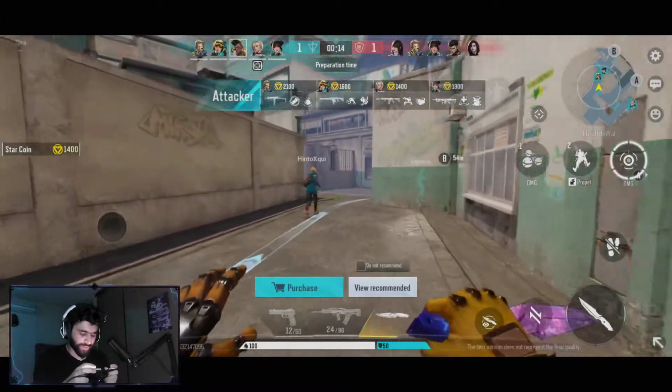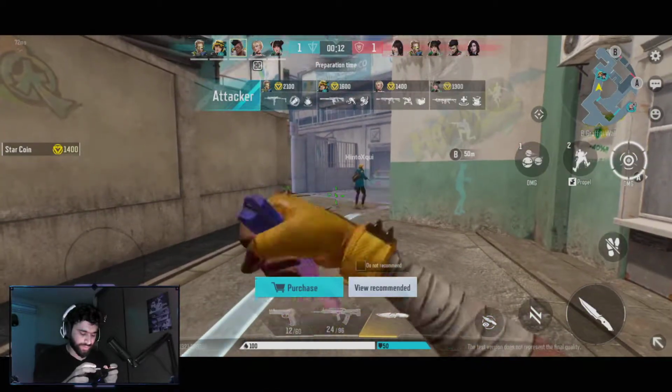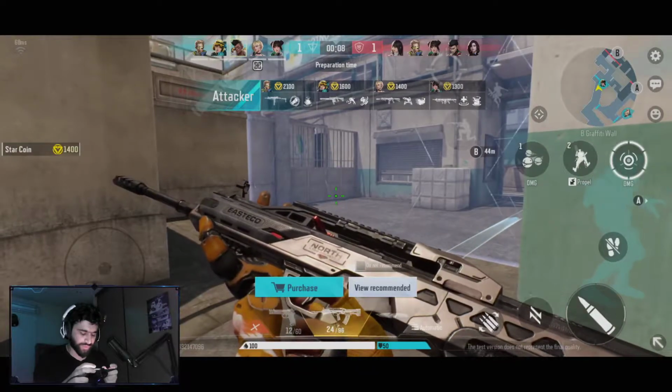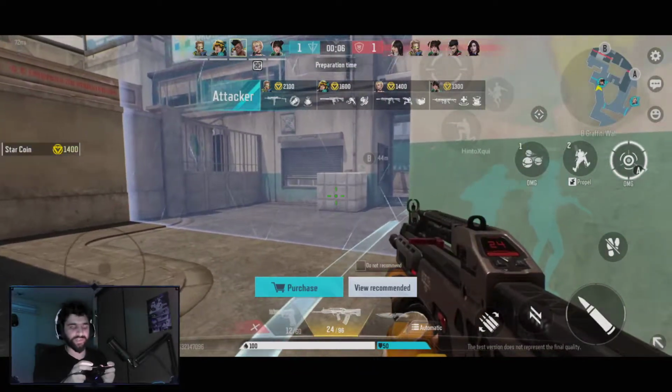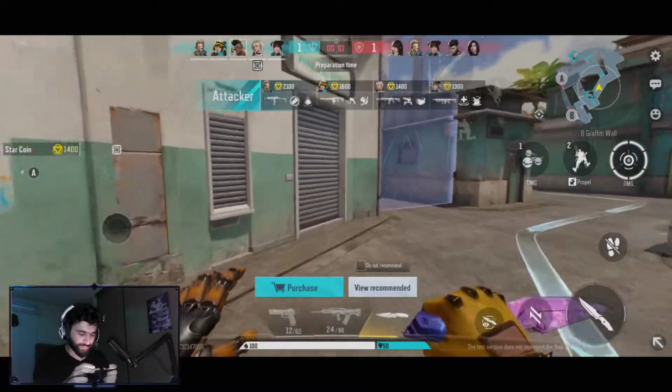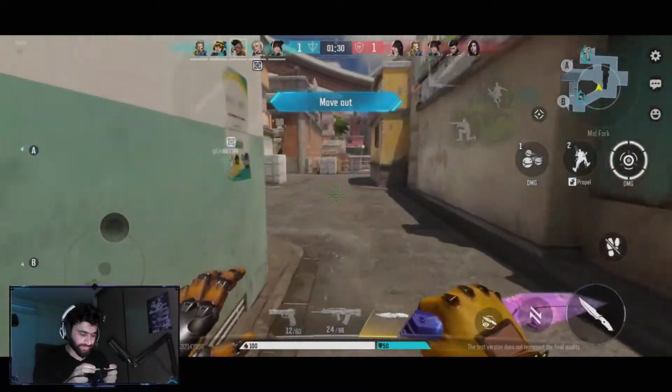So you can see there probably. It shows the same as Valorant. You go to the gun, reload is full, then it shows. If the gun's reload is full, then it shows this. I have to go from this side.